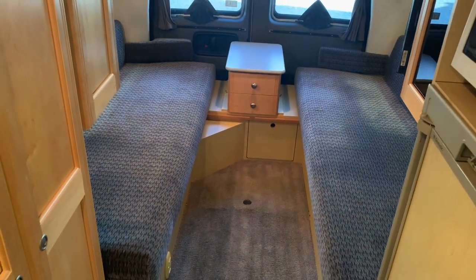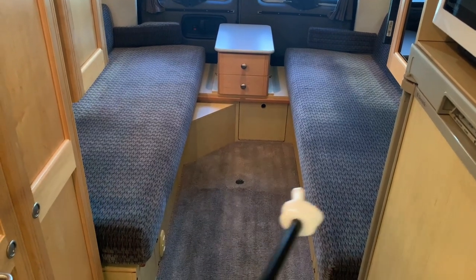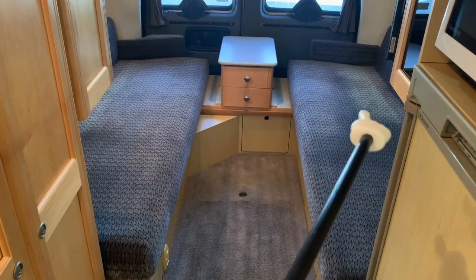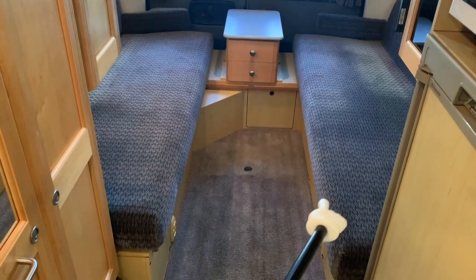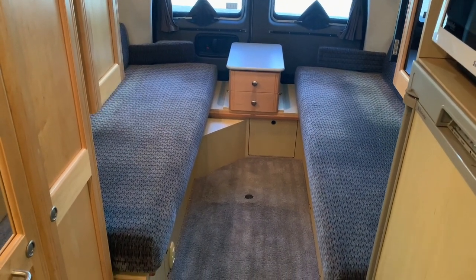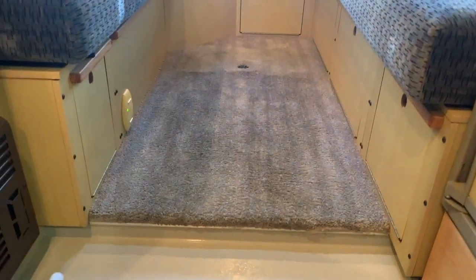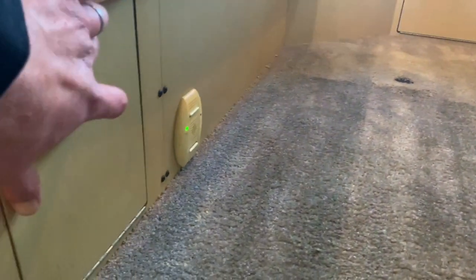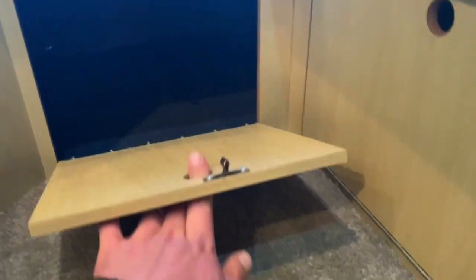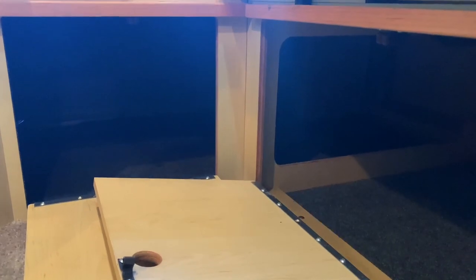Back here in the rear sleeping area, this is a very popular setup — two twin sleepers so you can sleep two people separately. It's already all made up and ready to go; you can just swing your legs out at night and easily go to the restroom. You can also take the little wing nuts off the side of this nightstand and it will fit on the floor. There's a table beneath this cushion so you can use that table in the rear to make this into a dinette, or use it in combination with some boards to make up this area. The cushions from the back will fit into this spot to make up one full bed, or you can use it as it is — a very popular option since you don't have to do any work when it's time for bed. Moving below here, we've got storage throughout beneath the beds on this one, a small storage compartment, and a noxious gas detector. Two of these access the storage that is also accessible through the back doors of the coach, so you can store something larger that you can also access inside.